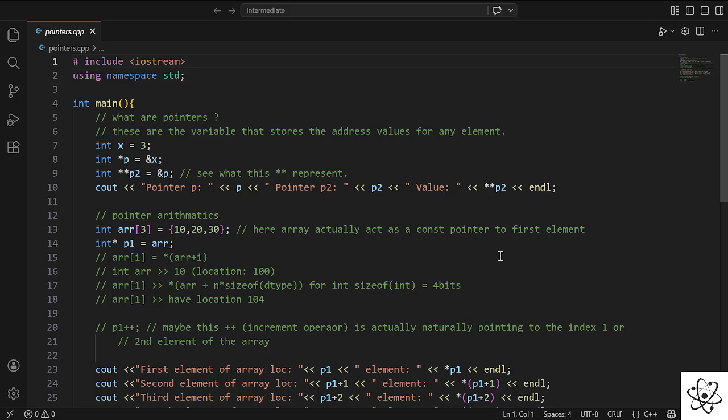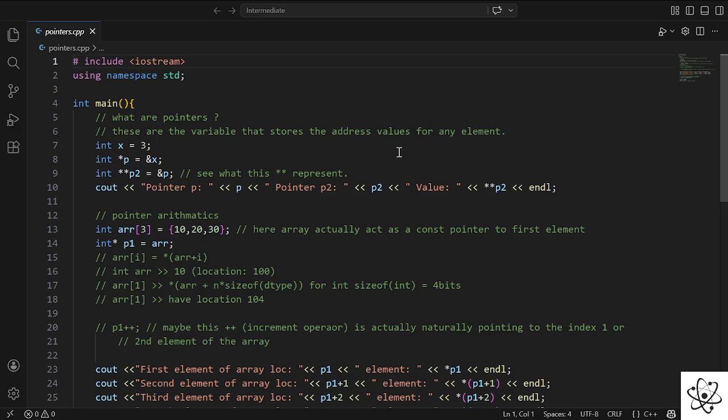So last time in my learning journey of C++, I have basically completed pointers. This is more like a recap video, because in between we have done nine projects. So I think maybe we should go through all the last concepts that we have done. So that is what we are doing right now.